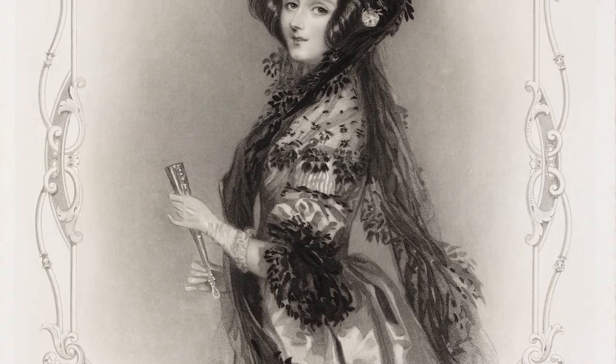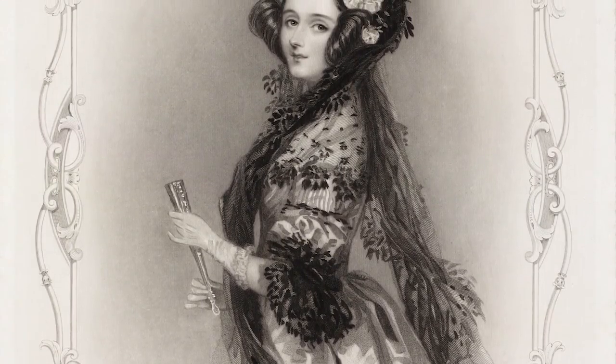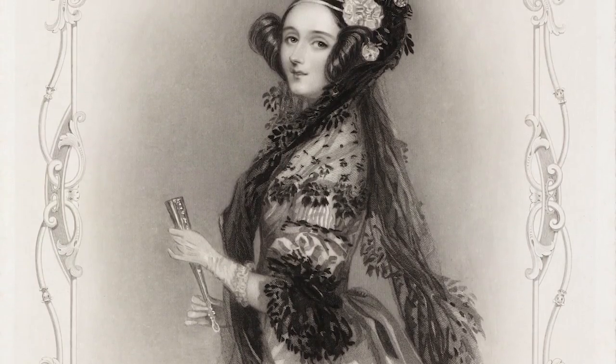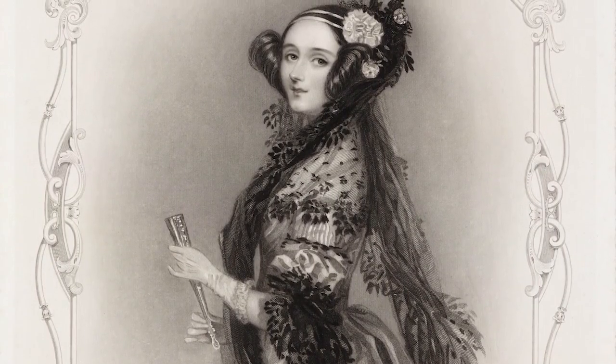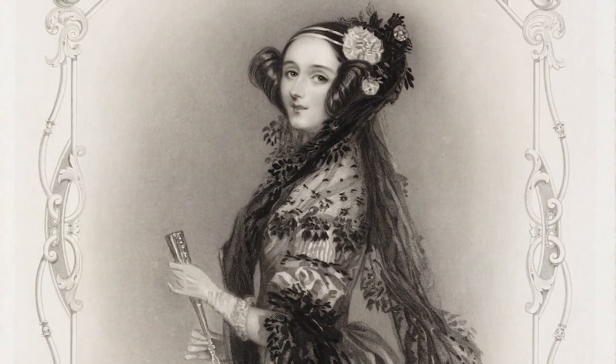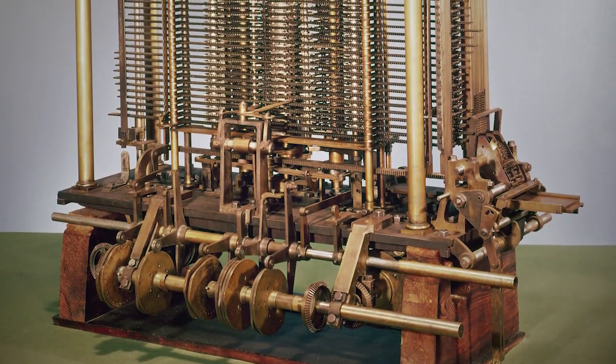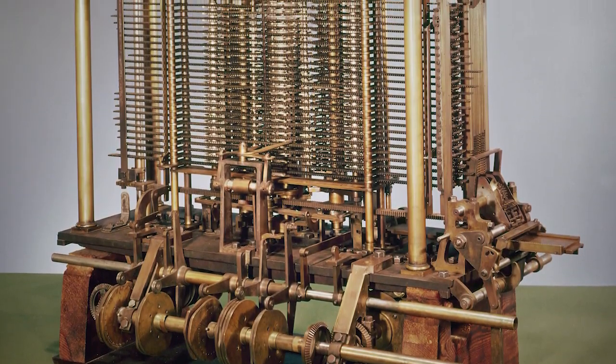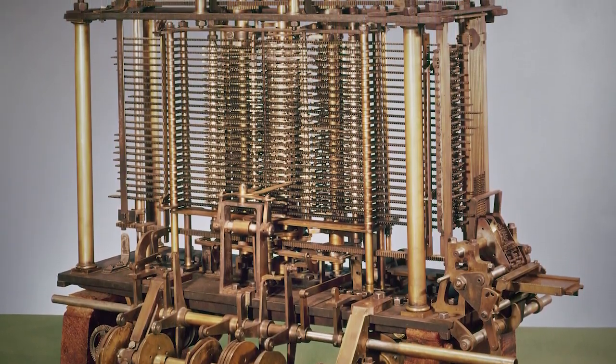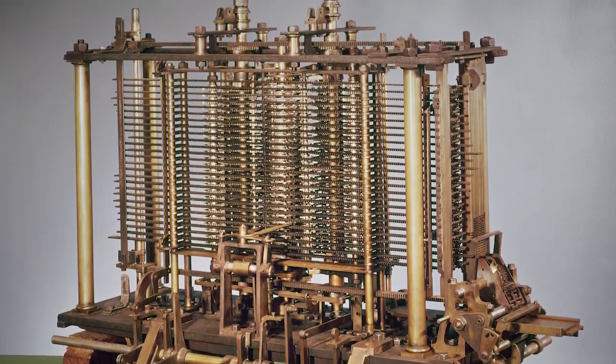It took the powerful insights of a mathematician named Ada Lovelace to realize the true potential of the Analytical engine. She was the first person to recognize that the machine could be used for more than pure calculations. She developed the first algorithm for the engine. It was the very first example of computer programming. An algorithm is just a series of steps that solve specific problems. Because of Lovelace's discovery that algorithms could be programmed into the analytical engine, it became the very first general-purpose computing machine in history. And a great example that women have had some of the most valuable minds in technology since the 1800s.